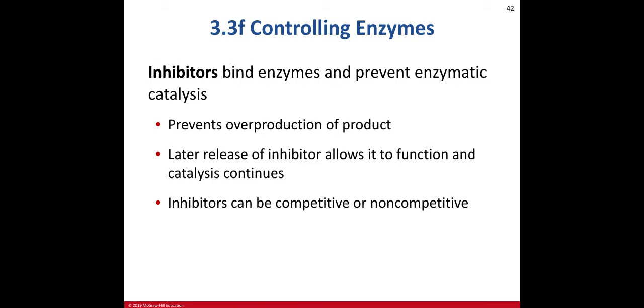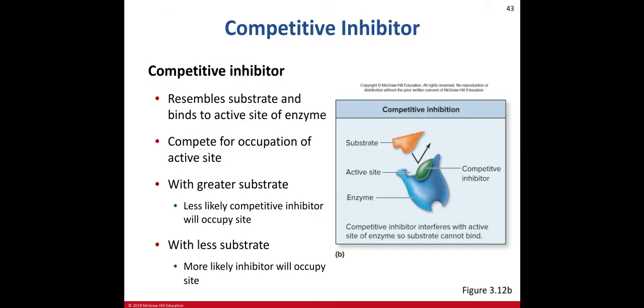And inhibitors come in sort of two different flavors. They're either competitive or non-competitive. So, a competitive inhibitor is going to resemble or mimic the shape of the substrate so that it can bind to the active site. And while it's bound, there's no chemical reaction really taking place, like if it were the substrate, but it's going to compete with the substrate and not let it get into the active site.